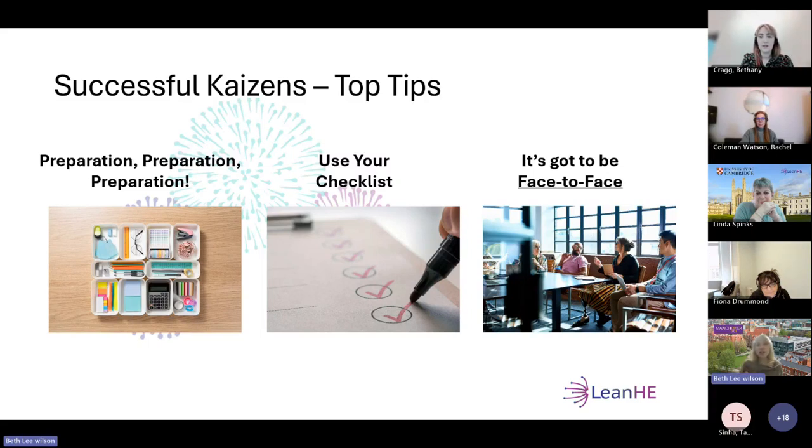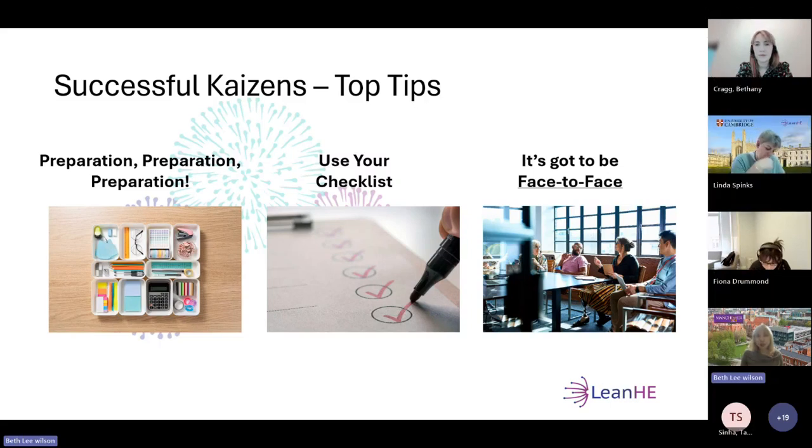I saw a chat comment ping up about scope. Absolutely agree. It is one of those things, not just in a university environment, but it feels like anytime you're trying to do change, someone will come along and say, can you just do this as well? So we want to be really specific about scope. We want to be really controlled in saying this is exactly what we're looking at and what we're not. I feel problem statements really help with that. And again, hopefully that checklist and that scoping document as well will help you get set up for running your own event.